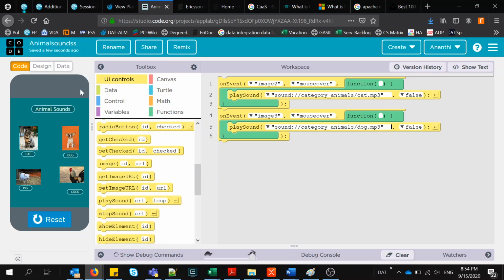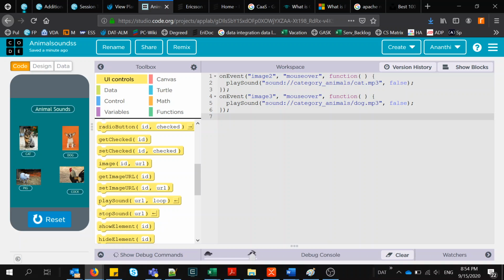Again, I recall the 4 steps in creating an app. Step 1 is purpose, name your app and list the features. Step 2 is you have to design your app. Here I have used images, labels, and the screen with a theme. Step 3 is the coding part, and this is my code. For code you have to click here. Since you are a beginner, you are using blocks, otherwise your code will look something like this. Expert programmers are supposed to type everything. The third part is you have to code, it's over.